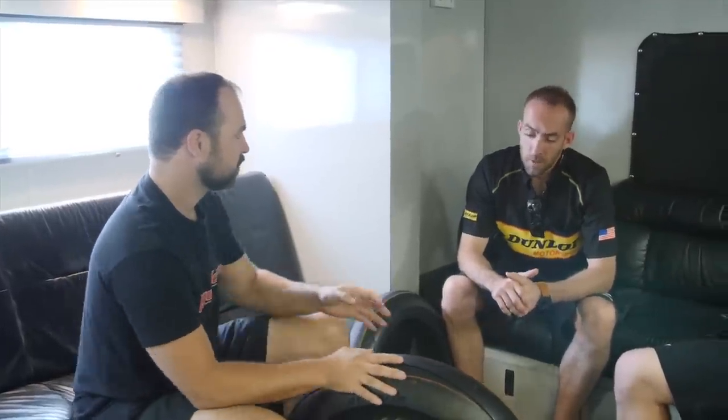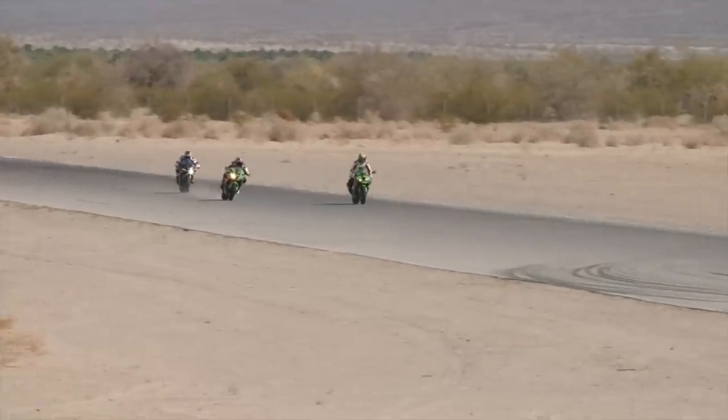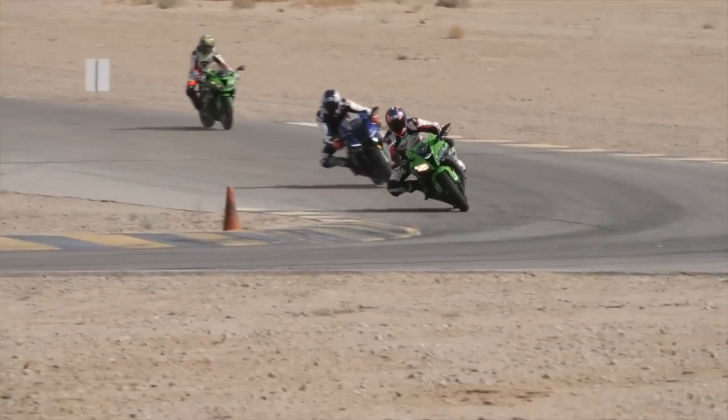So what, in your opinion, as the test rider, is the best thing about these tyres — the standout feature? The Q3 Plus is good — it's got that linear feel — and the Q4 maintains that linear feel but just has added overall grip. The drive grip is way up, and it translates all the way around the racetrack: more grip coming in, less backing in, more grip on the side. The drive grip is not snappy at all — it's real progressive when it starts to spin. You can really feed the throttle open and it feels very racy, very similar to slicks actually.